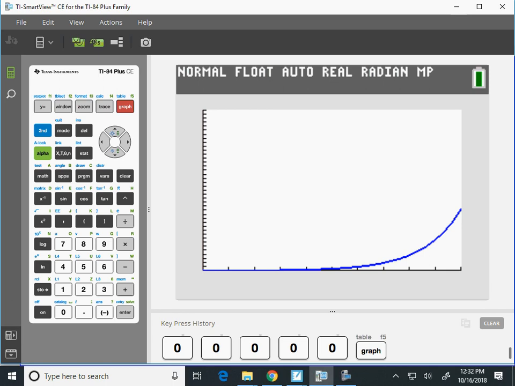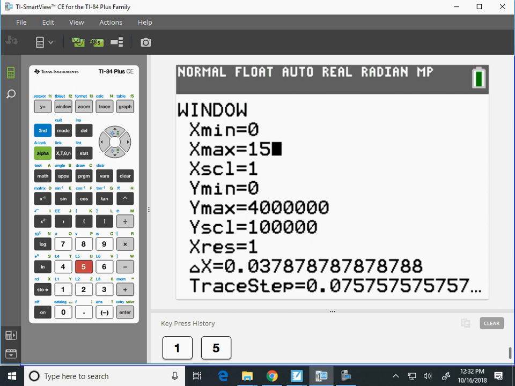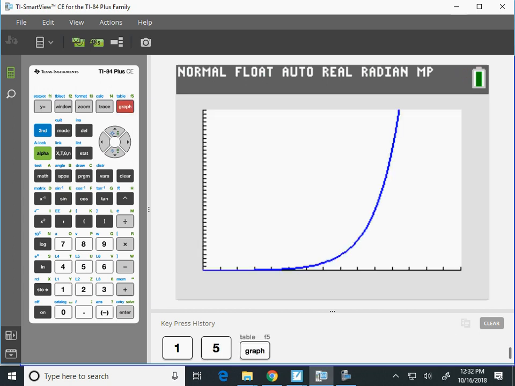If we needed to, and we don't have to right here, but if we wanted to, we could make our window a little bit bigger. Now that we see it, let's make the x's go out to 15 for the max. I think that'll help. There, that looks a little nicer, right? So I changed the x maximum to 15. Just go back to your window and retype the x max to 15. I think it helps see the shape a little bit better.